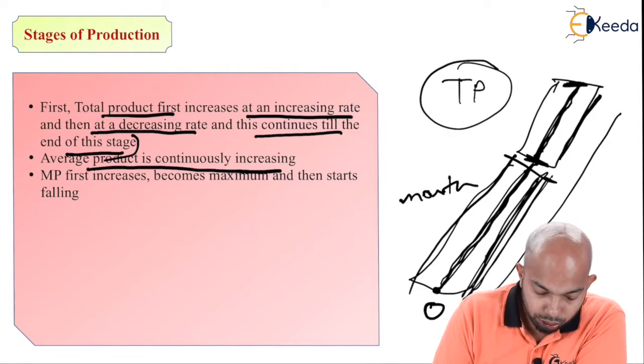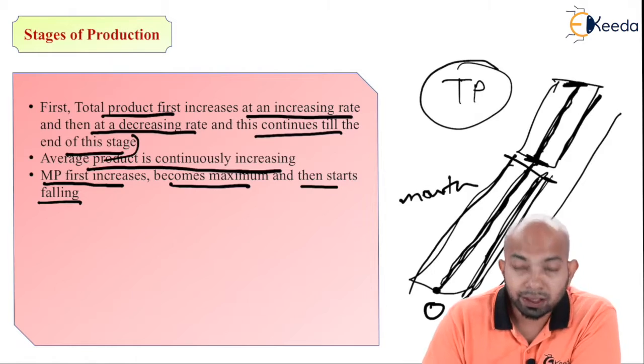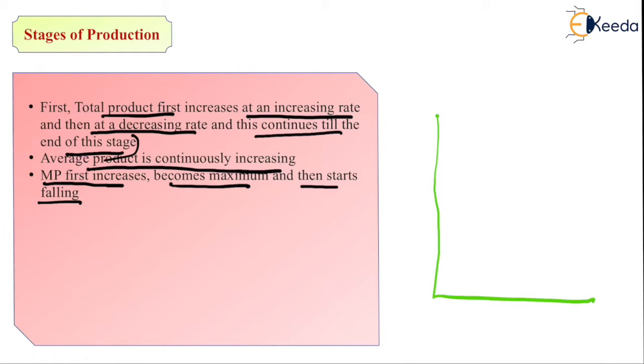The next part refers to marginal productivity, which first increases, becomes maximum, and then starts falling. Now let's take a graph here. Basically, this is the origin. If this is the marginal productivity, it keeps on increasing and becomes maximum, because you have assumed that there is no increase in the technological state, the advancement will never happen. Hence you will be at a certain point where you understand, okay, this is not giving me any satisfaction. Hence you will lose interest in it, and the marginal productivity will keep going down from that stage.